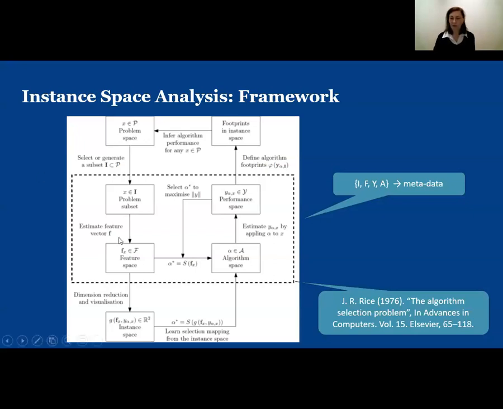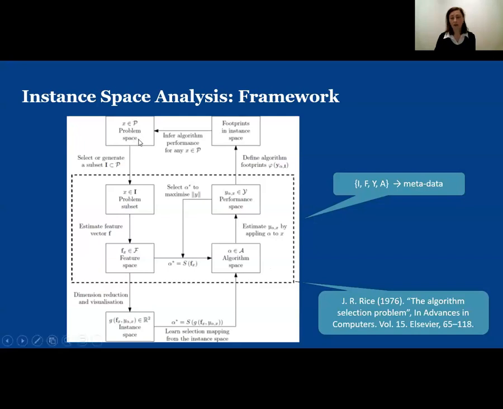I've extended Rice's algorithm selection problem to acknowledge the broader problem space. We have a set of instances on the computer, but there's a broader problem space we're trying to make inferences about. Once we have this metadata, we can construct through dimensionality reduction techniques a 2D representation of the instance space. We can look at footprints within that space — the regions where an algorithm is predicted to perform well — and from that infer performance on any instance within the boundary of the space. Details are in our papers.